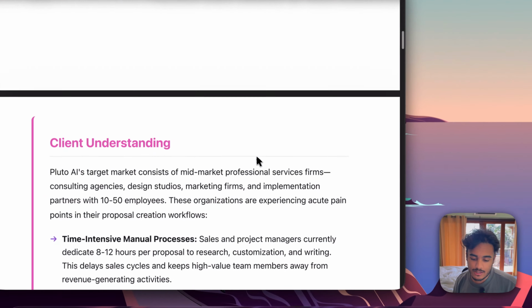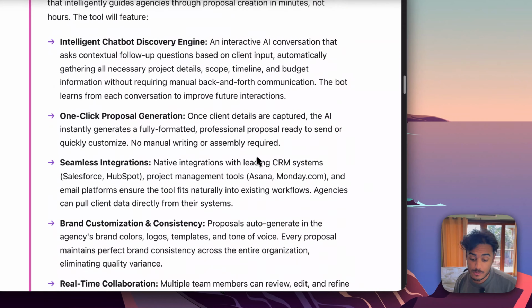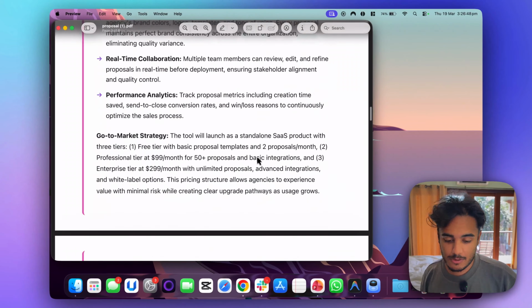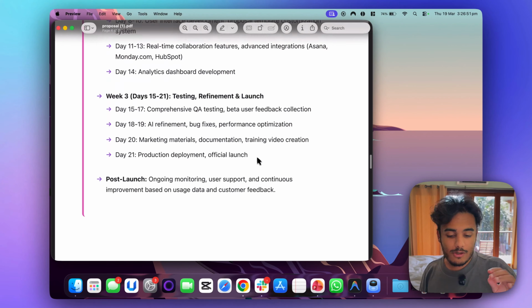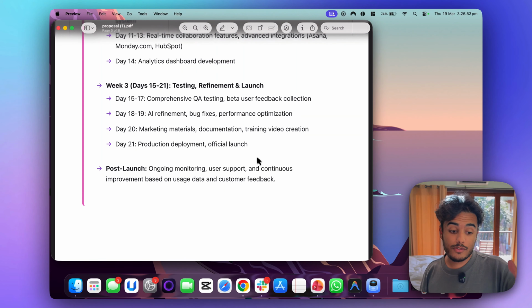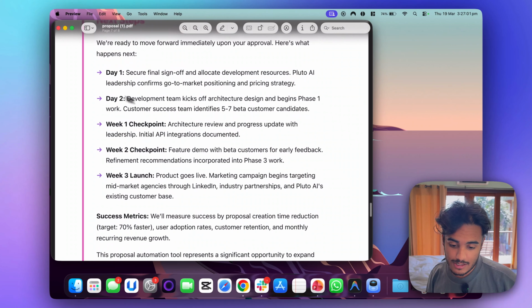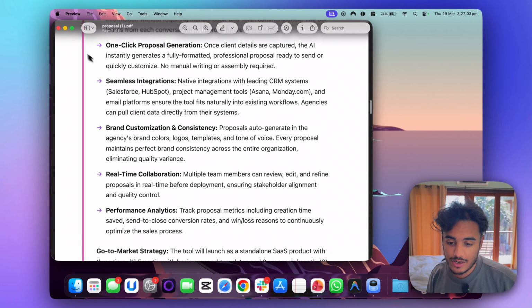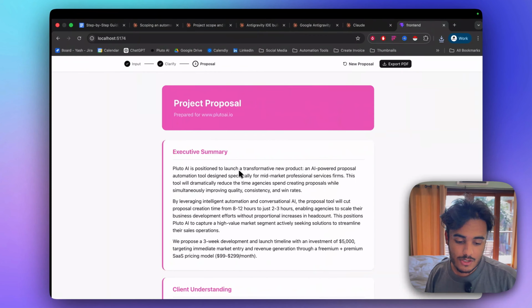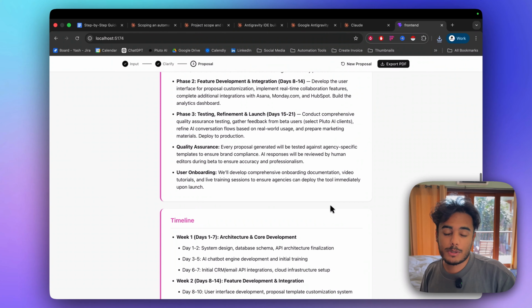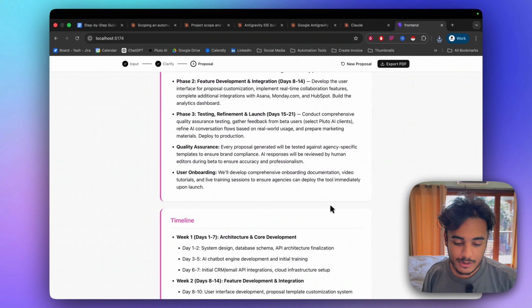And here we go. This is what it looks like as a PDF. It looks super, super neat. Of course, you can add your own branding and everything else onto this proposal and maybe make it look even neater. I think you can even give it an HTML kind of template, and then it can use that as well, or customize the templates itself. So here we go. We have everything all locked and loaded with next day plans and stuff. You can also create sections, and do a bunch of customization to the actual proposal itself, but it does generate all the content. And now it's purely just about making it look pretty, which is what some people find as the fun part. So there we go.